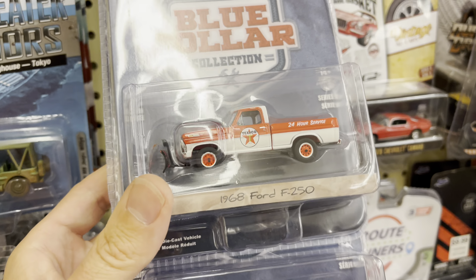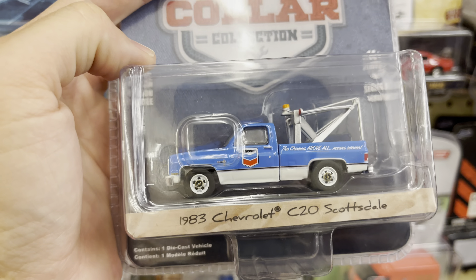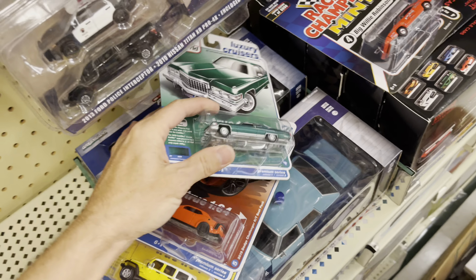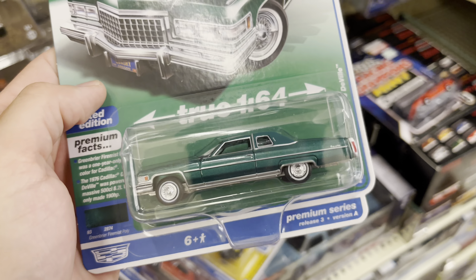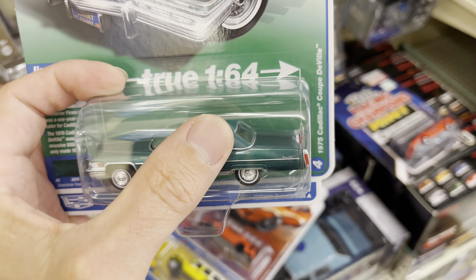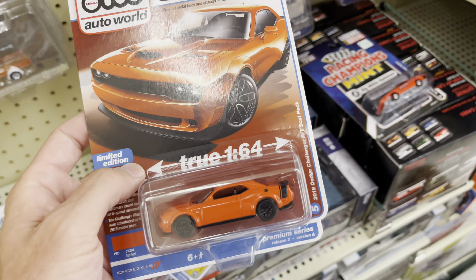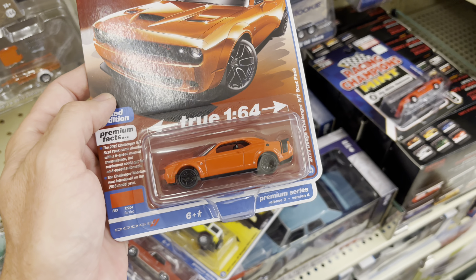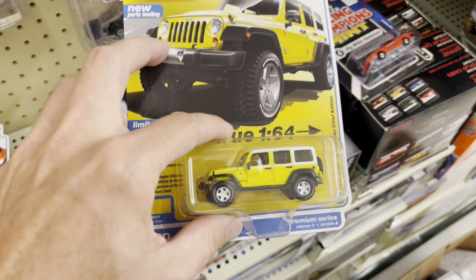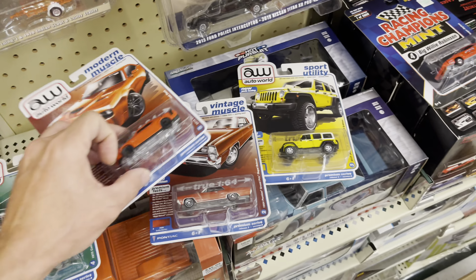I see some new Greenlight Blue Collar 1968 Ford F250 Texaco livery — we haven't seen that, and this is pretty cool. The little '83 C20. I like the wheels — they did the steely with the little center hubcap. I love this Cadillac 1975 Coupe de Ville. One of you guys found the red, and what was really cool is that section of the top was still green. The Florida man already has so much energy and I had an energy drink. 2019 Dodge Challenger RT Scat Pack number five — so we're seeing this older wave come back. The yellow Jeep. The Royal Bobcat — we have that in the red.